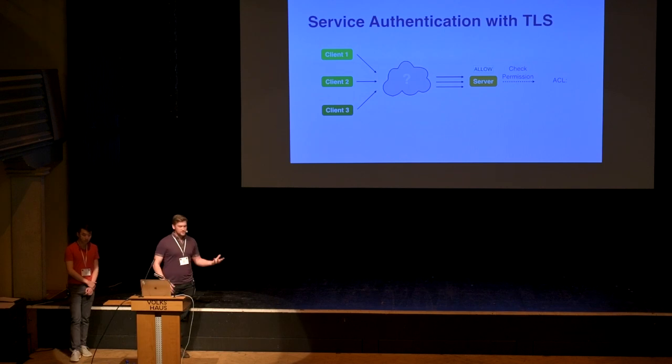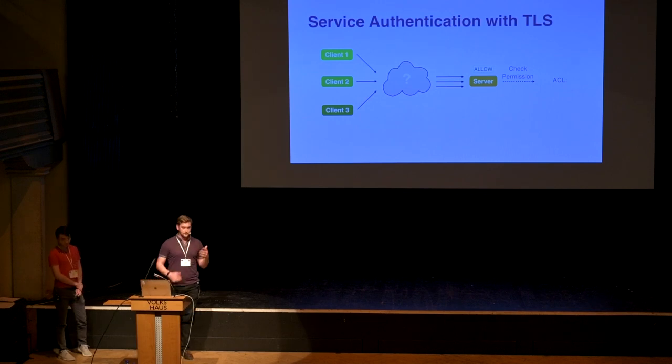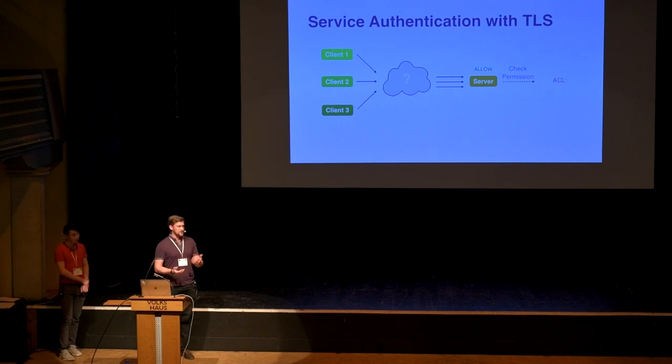So in reality, a large production network is complex and doesn't fit the simple model of point-to-point authentication and authorization we just showed. So there are two key differences I'd like to highlight between that model and what actually happens. First, we have a complex service architecture. We have requests that can travel through layers of hosts before reaching a destination that will perform authorization based on the original client. At first, it seems like we could just perform authorization on each hop of that request chain, viewing each one as a separate point-to-point authentication that we could authenticate and authorize.